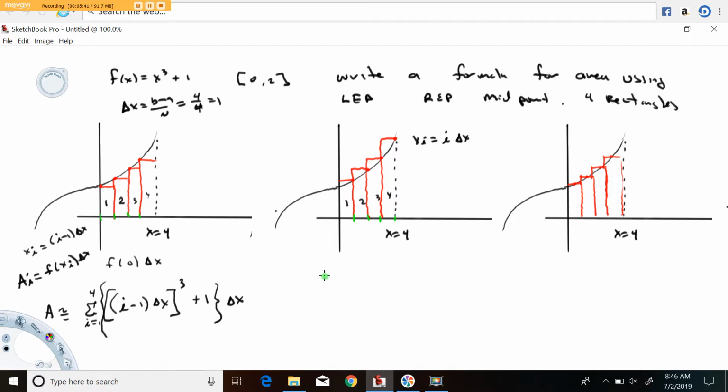All right, so our area, if I write a formula for the a sub i, that's going to equal the function value at x sub i times delta x. Total area estimate is going to be the sum, so I'm going to put area approximately equal to the sum from i equals 1 to 4. Okay, f of x sub i, same function here, so that is going to be i times delta x cubed plus 1. And then to make it an area, we got to multiply it by delta x. The delta x is the same as it is in this example. It's 1, but I'm going to go ahead and leave this formula just like this.